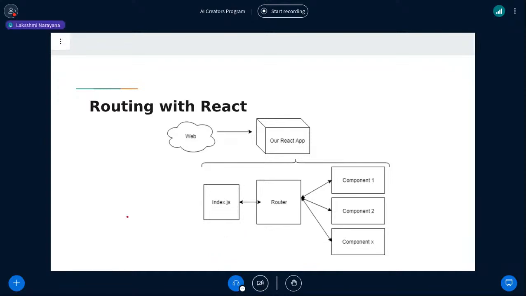Can you explain React and HTML basics again? Yeah. Sure. HTML basics and React again.